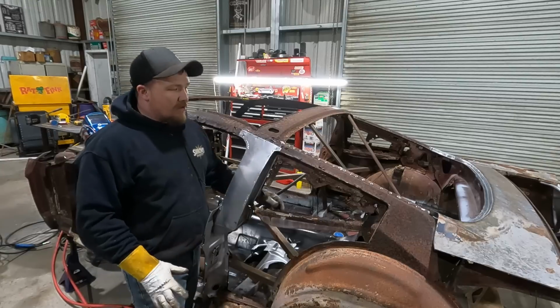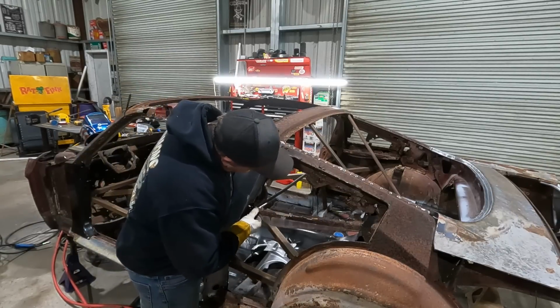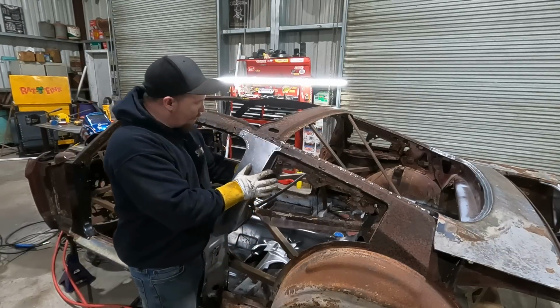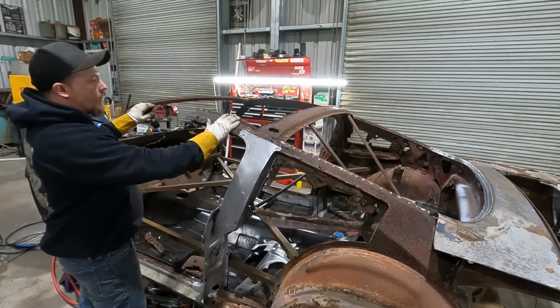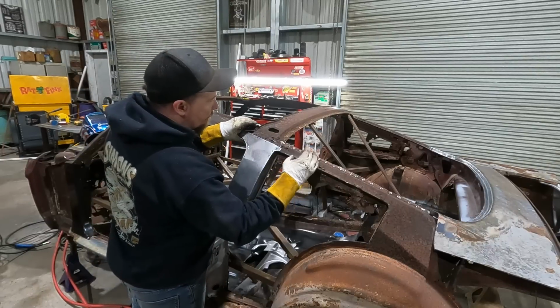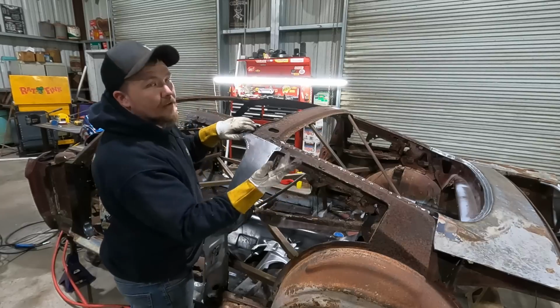Because we're not restoring this car. We're saving this car. There's a difference there. So, I would like to have the quarter and stuff on here, that way I can rebuild this inner structure how I want it built. And then I got to finish stripping this off, and then we can start building this. Because I'm going to replace this all the way back up into here somewhere, as far as I need to go.